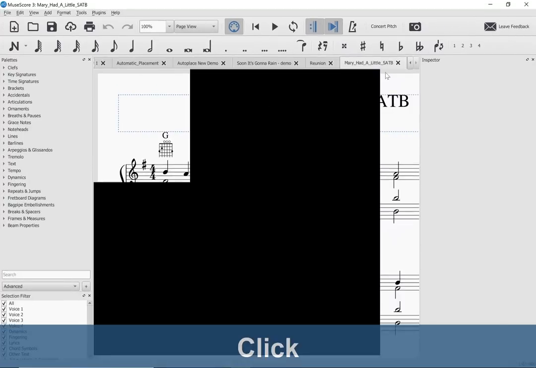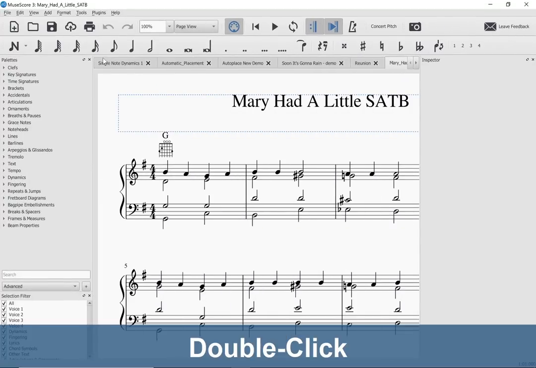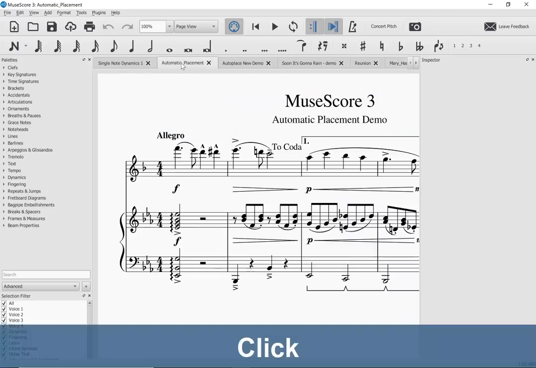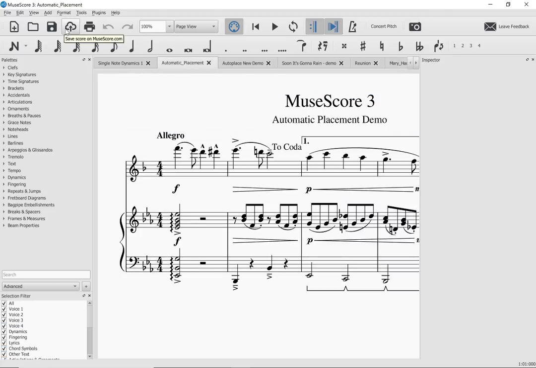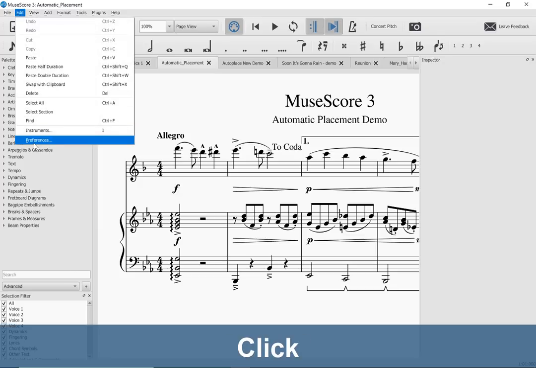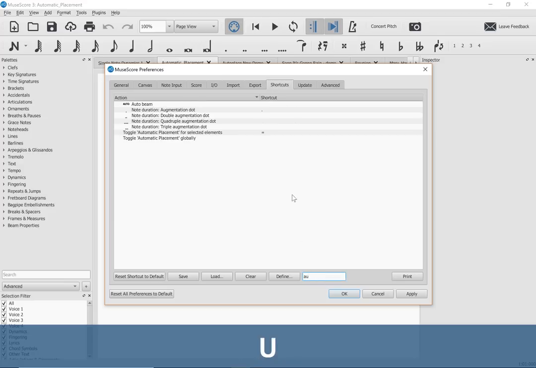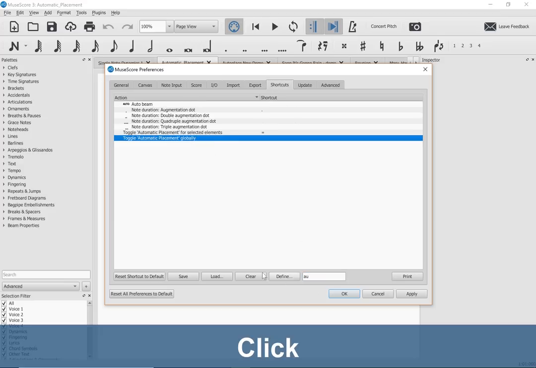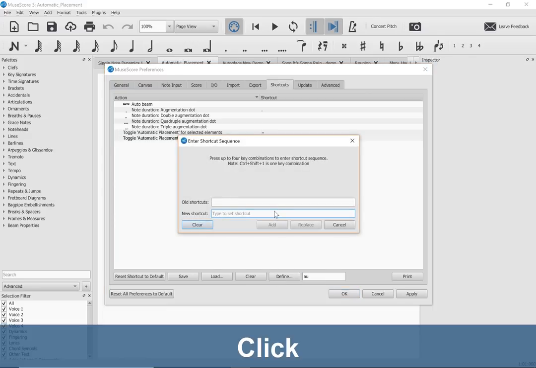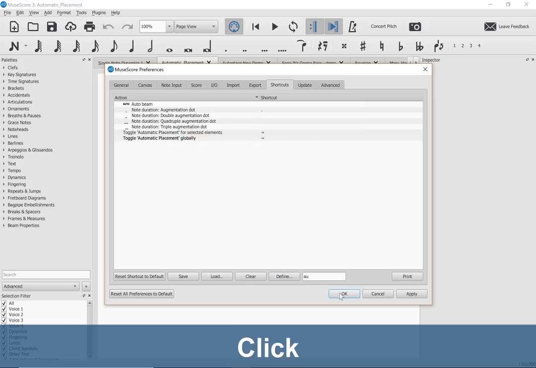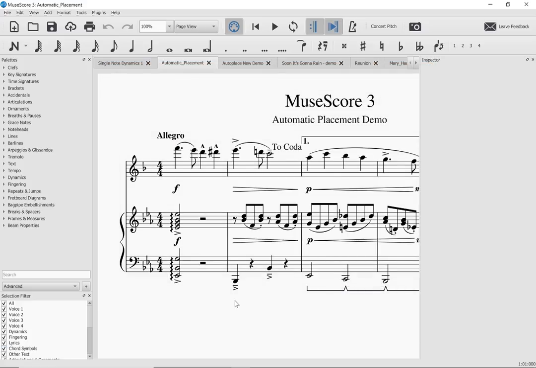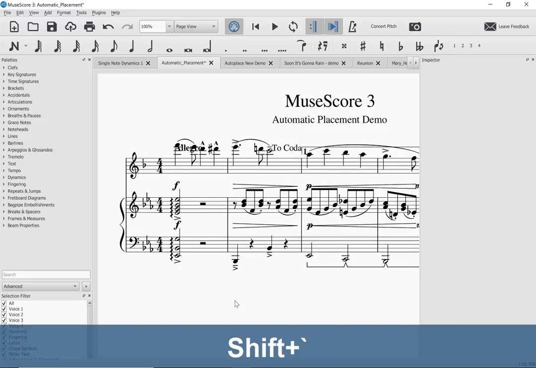Okay, so I was in here. I had attempted to define a command to disable automatic placement. Let's see if it worked. Tilde. Looks like not. Looks like it crashed before it had a chance to define that shortcut. So let's try it again. If it doesn't work, I'm going to give up. Define. Does it not like tilde for some reason? We'll find out. It was a fluke.